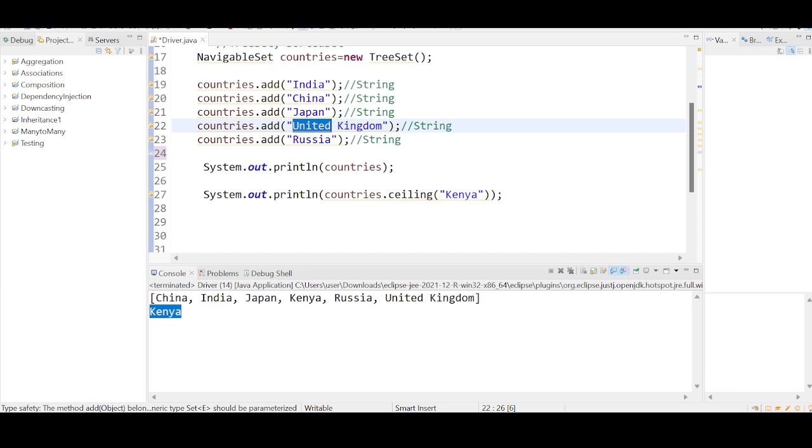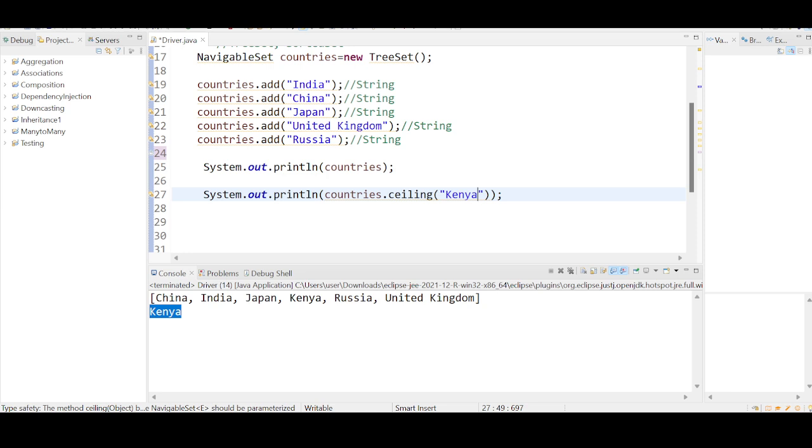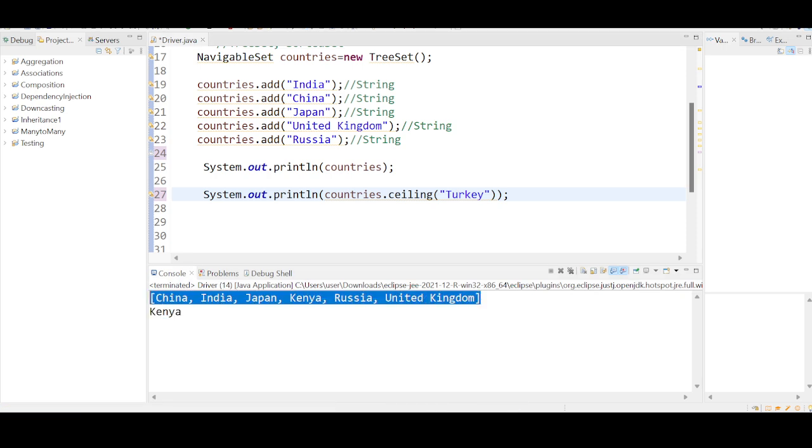Sri Lanka, no. We will take Zambia, a Z country. Turkey, we will take Turkey. So Turkey is not there. I want to find the ceiling of Turkey. Turkey would come after Russia, right? So this could be the placeholder of Turkey. Let me copy this.